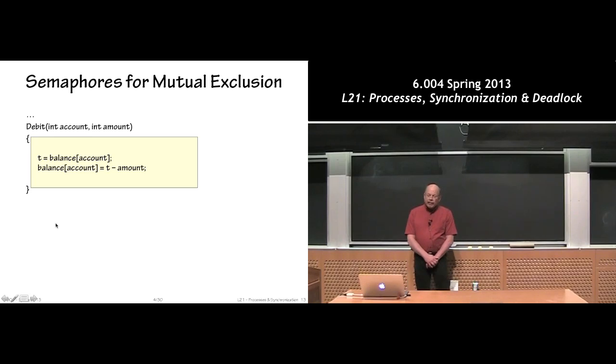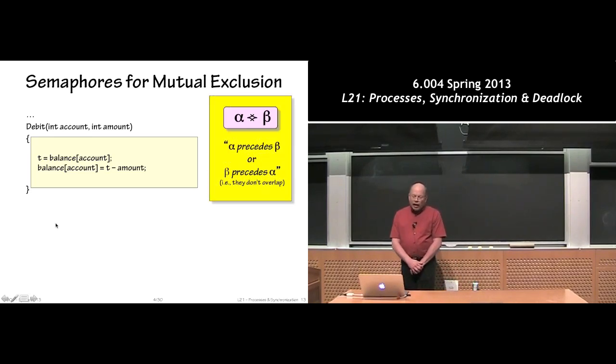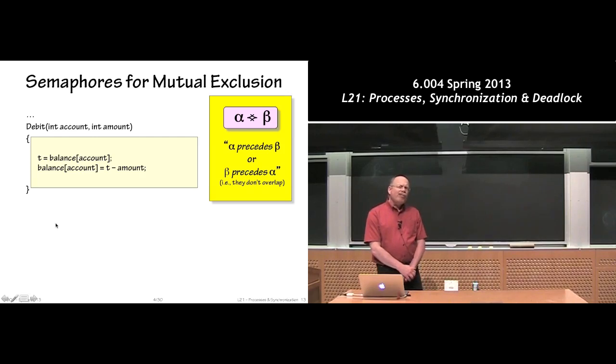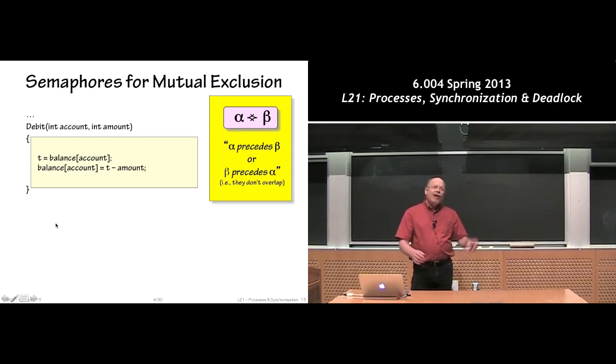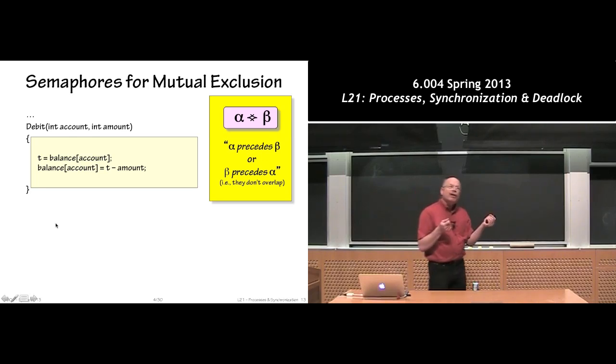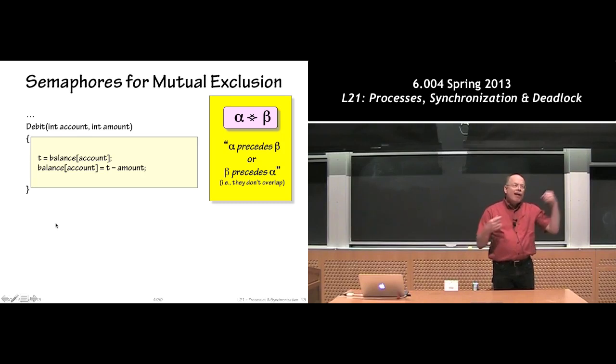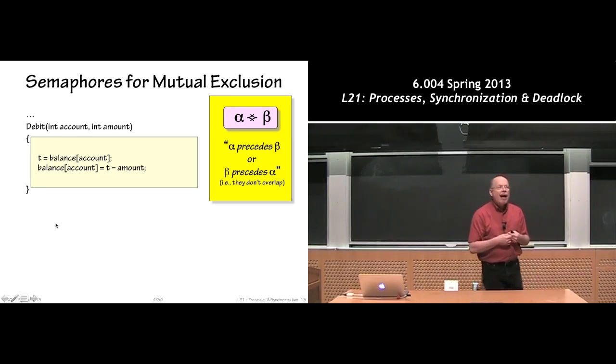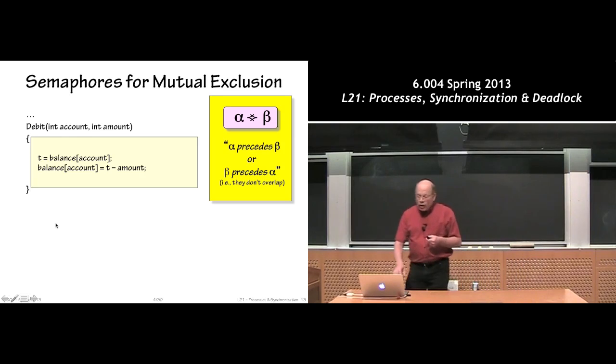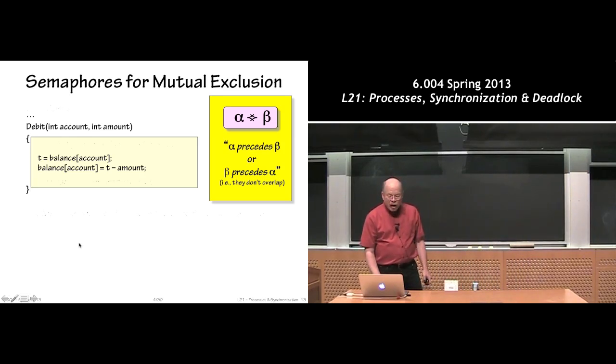And what we notice is that we want a different sort of precedence relationship, which is that alpha either happens before beta or beta happens before alpha, but they can't happen concurrently. We definitely want one to happen before the other. We're not particular about the order, and we don't want to introduce the constraint that alpha always happens before beta. We would like the flexibility of them happening in either order, but we don't want them to happen at the same time.